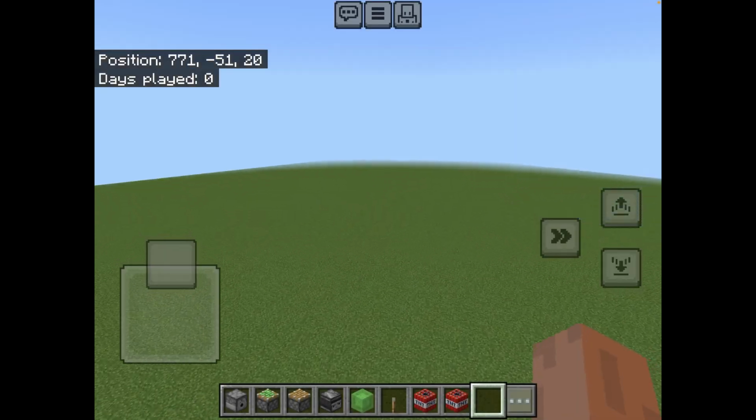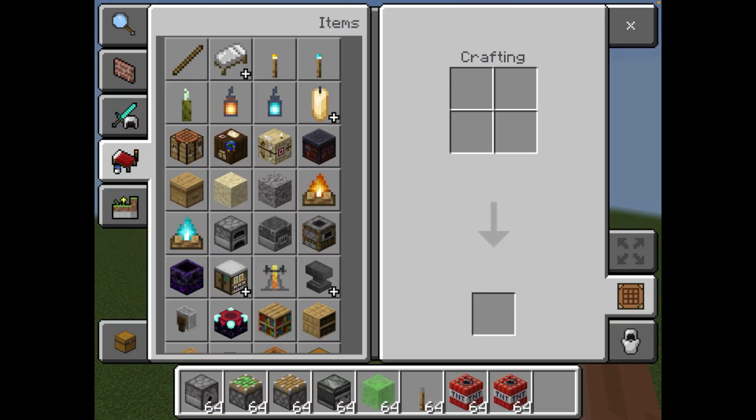Hi everybody, today I'm going to show you how to make a bomber. You will need a dispenser, a sticky piston, an observer, a slime block or honey block, your choice. I'm going to use slime block, and a lever, 2 stacks of TNT, or well, it doesn't matter how much TNT, just have TNT.